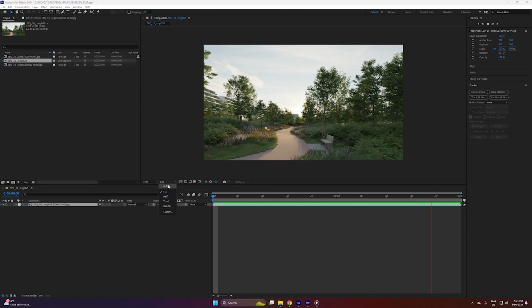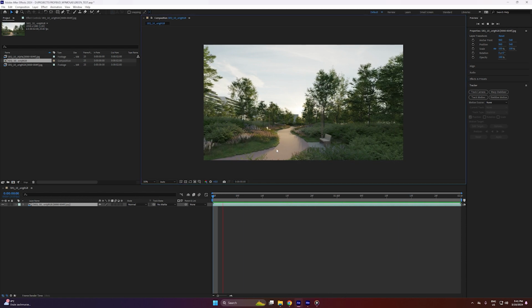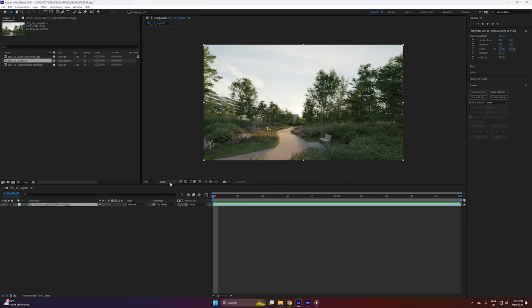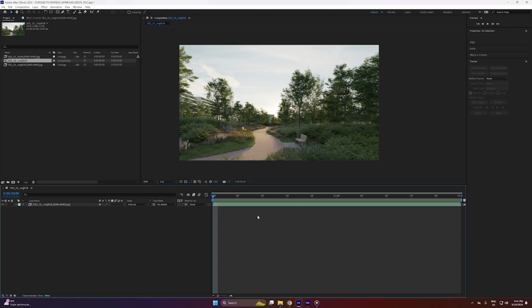And here you can display the resolution of your image. So you can go with full, you can go with half, and you can go with auto. So when I zoom in, you'll see that now it is full. When I zoom out, it is half. I want to keep it in full right now, and this is because I like this video to track.